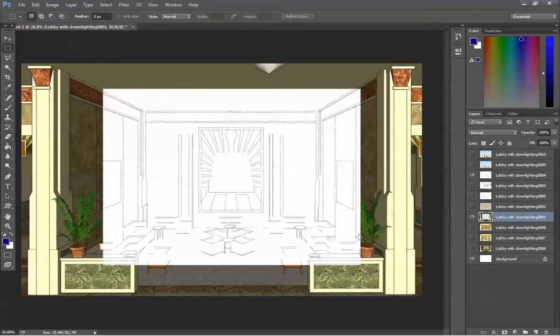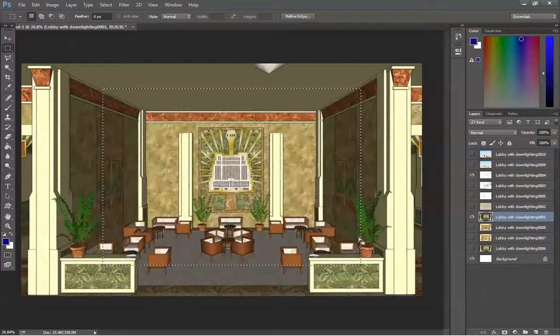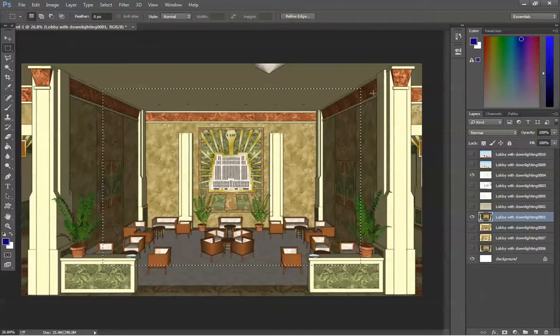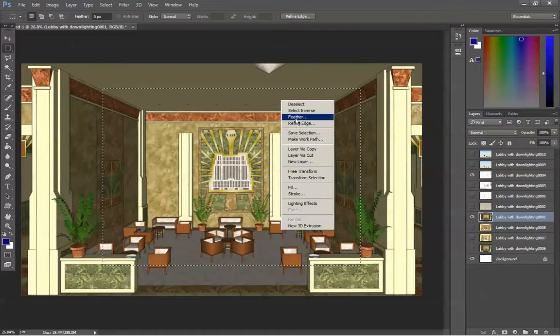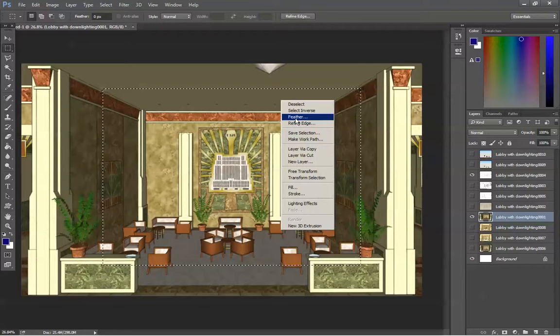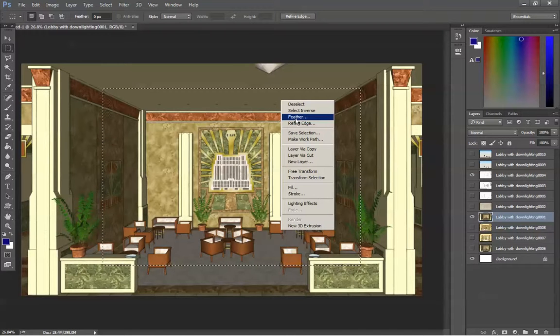Now that's a little abrupt, so let me go back here. First of all, I can soften that boundary edge of my selection. All I have to do is right-click on it and choose Feather. And feathering is actually something they used to do back in the physical camera days. They would actually use a feather when they were developing photos or exposing them.